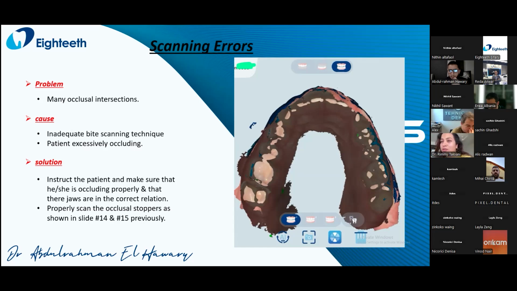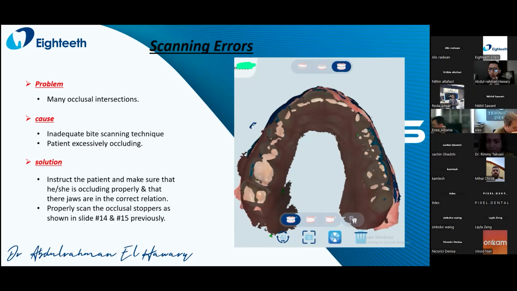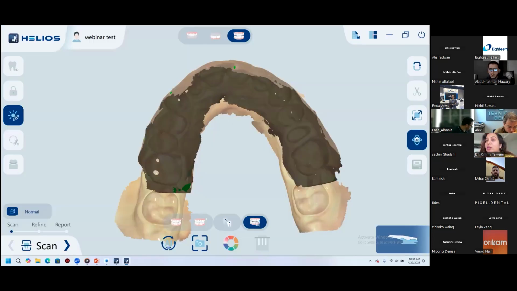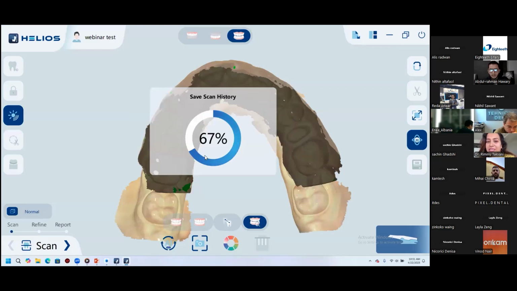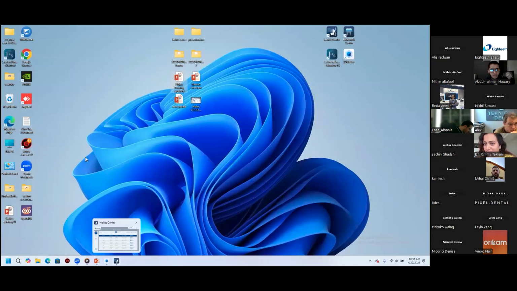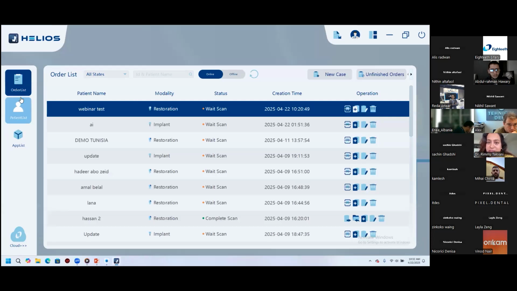Is it possible now? I just want to make sure that I get you correctly. So you want to edit and open previous scans without having to open a whole new case, right? Yes, exactly. A scan which has already been uploaded on the cloud, already exported, and already closed. I think I do not have the updated software, because I am not able to make edits.